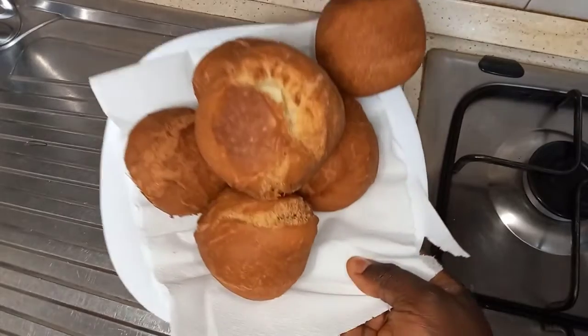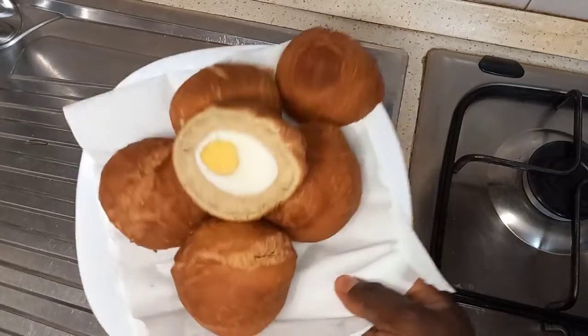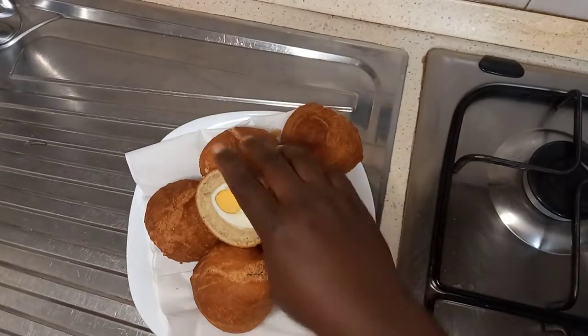They came out beautiful. You can serve it with hot tea, or any juice of your choice. I'm going to taste it now.